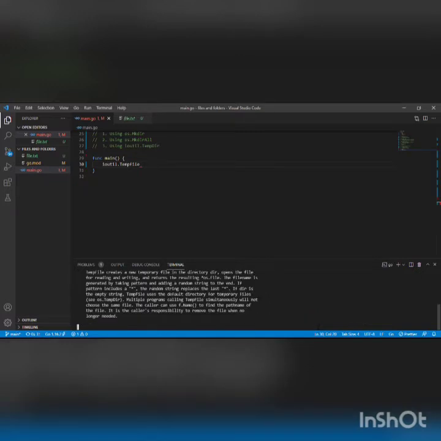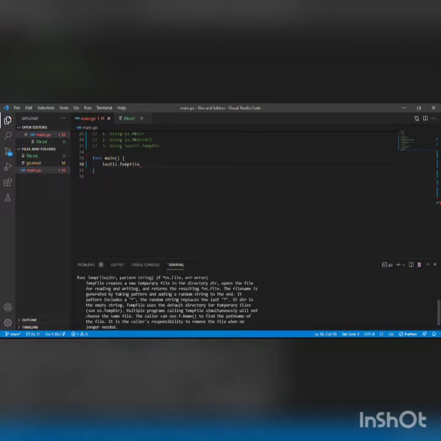The first one is the directory we want to create the file in, and the second one is a pattern of type string. So they are both of type string, and it returns a pointer to a file, from package os, and an error.